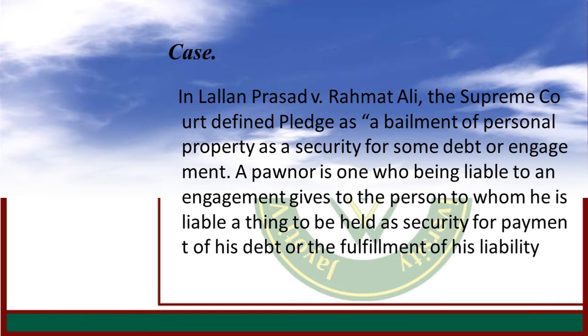There is a case law, Lalan Prasad versus Rahmat Ali. The Supreme Court defined pledge as a bailment of personal property as a security for some debt or engagement. A pawnor is one who, being liable to an engagement, gives to the person to whom he is liable something to be held as a security for payment of his debt or the fulfillment of his liability.